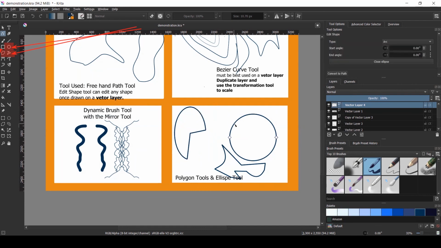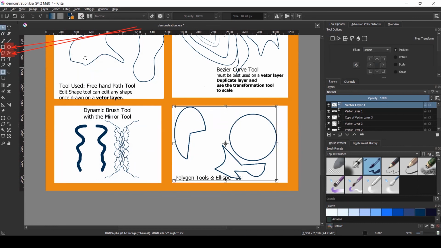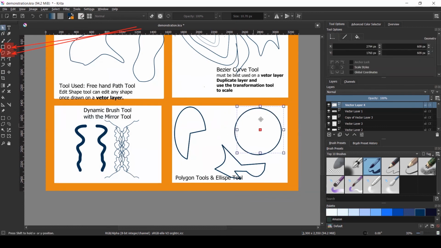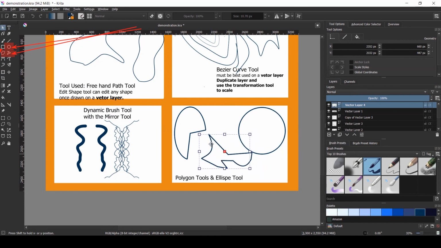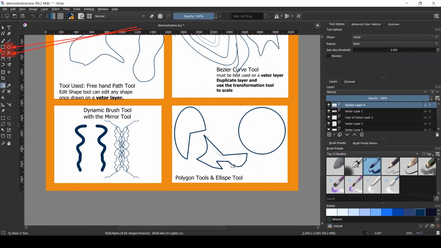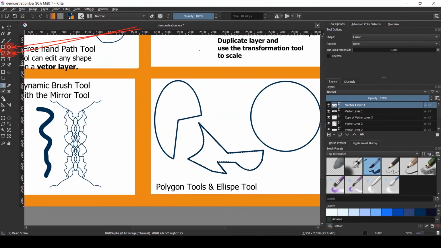And the good thing is when you have things on a vector layer, you can move them around easily, right? Yeah, you can move them around easily. Trust me. Because they're on vector layers. They respond better too. All right, so now that this is on a vector layer, what I could do is, can I put a fill in here now? Can I put a gradient? Let me just see. Can we put a fill into a vector there?